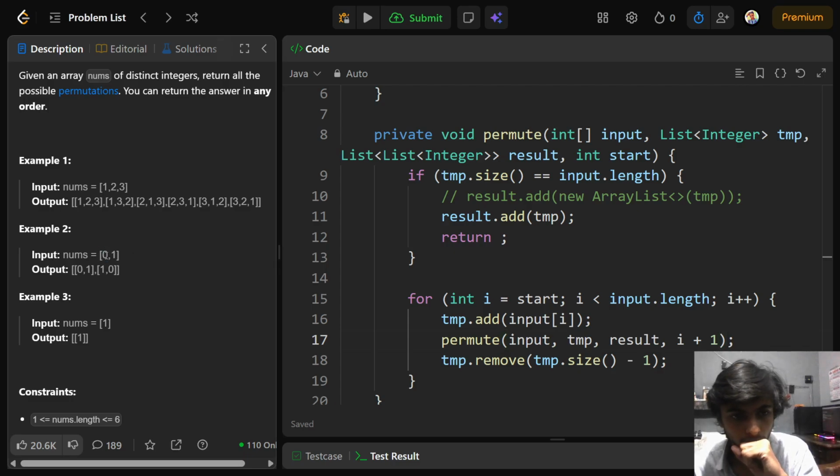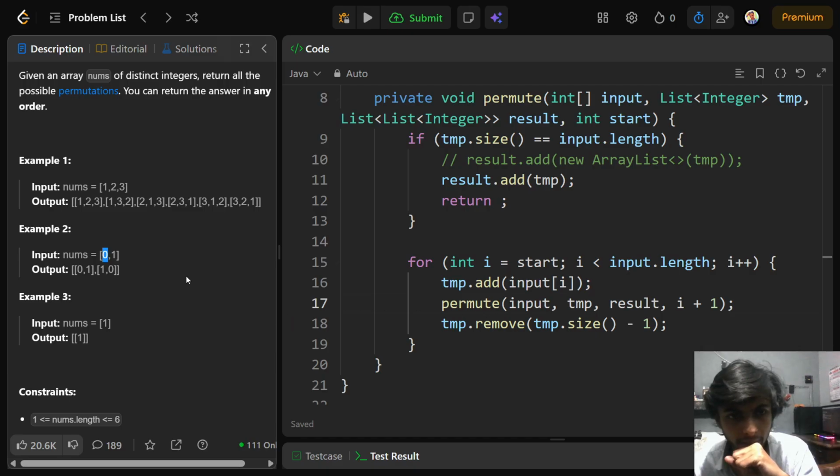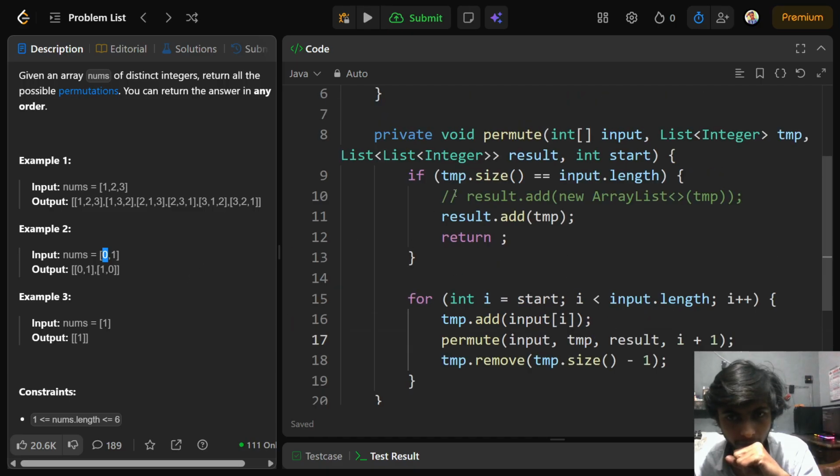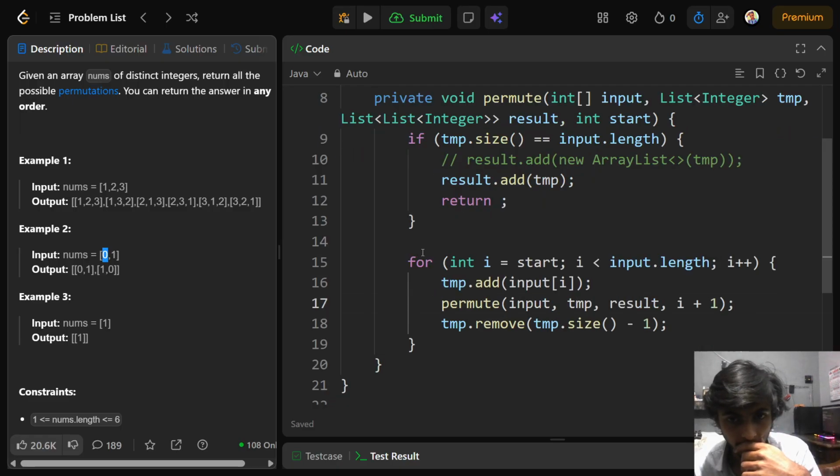Okay, so for this we are adding 0 to a temporary list, and then we are doing the recursion step. We are coming back here, checking, okay, if the size of the list is not, then here. Now the value of I would be, because it was I plus 1, it would be 1.